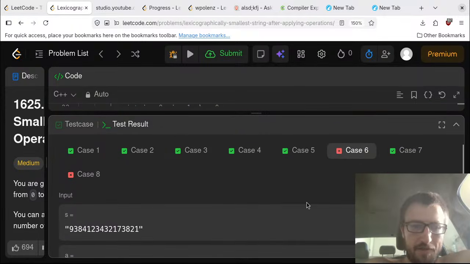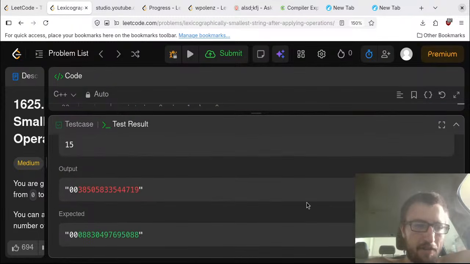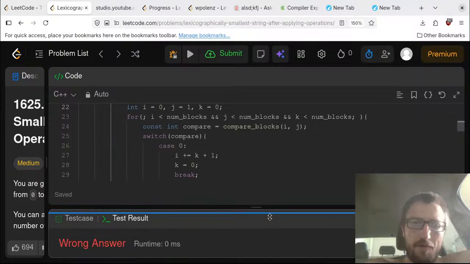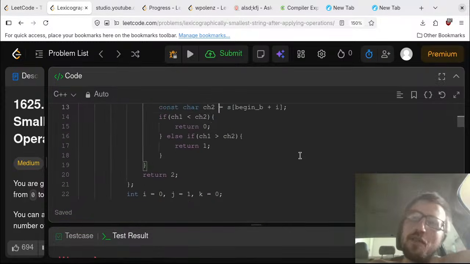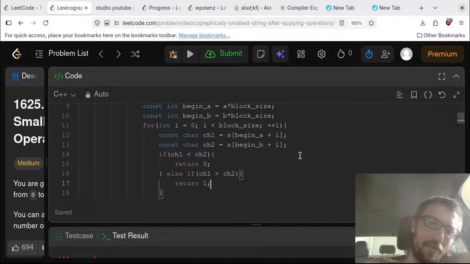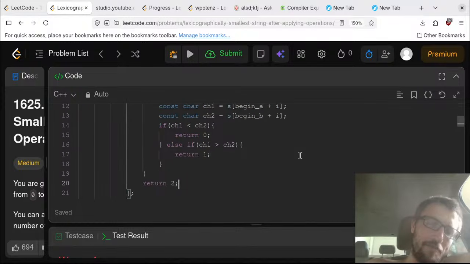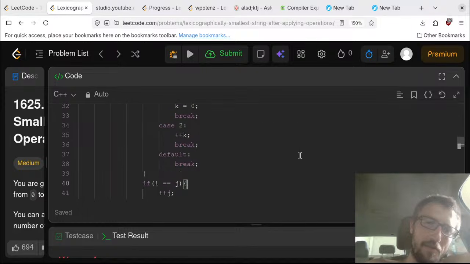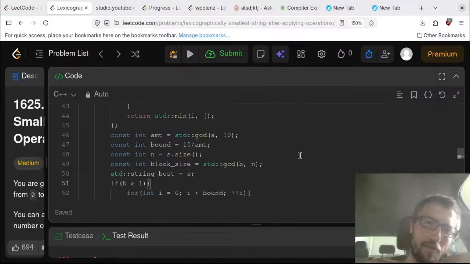Okay, it's correct on the other cases, but it's not correct here. It's still wrong here for some reason. Compare blocks is fine. The number of blocks is fine. Okay.